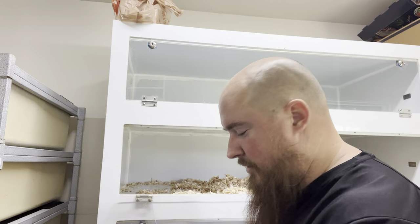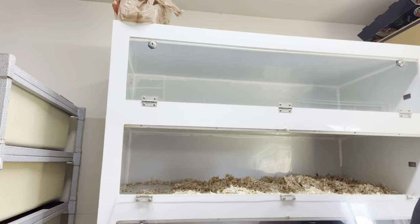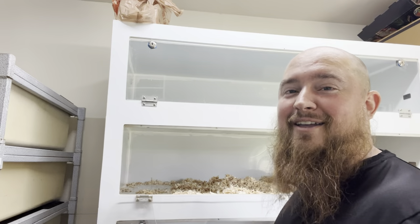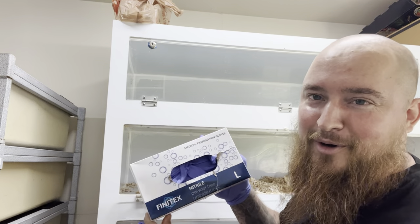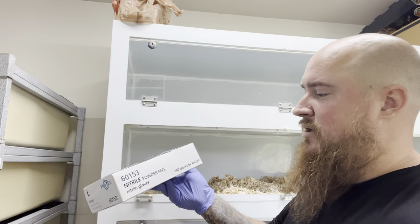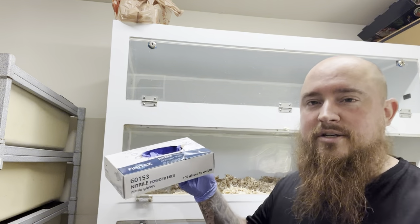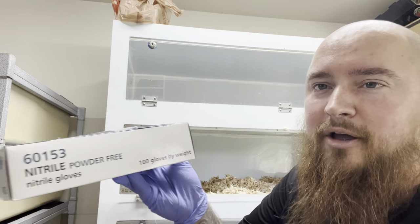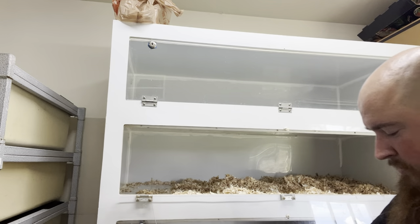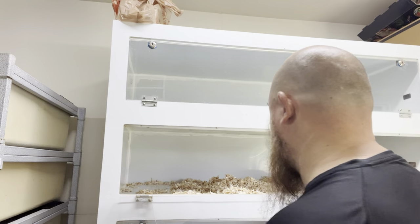You don't have to put gloves on, but I like to. You can order these off Amazon also. I get the wife to order them for me — I just send her what I want. I got a big box that came with 10 boxes, and these all have like a hundred gloves, so they'll last you a long time. I don't think they were too expensive — maybe 50 bucks for that whole big box.